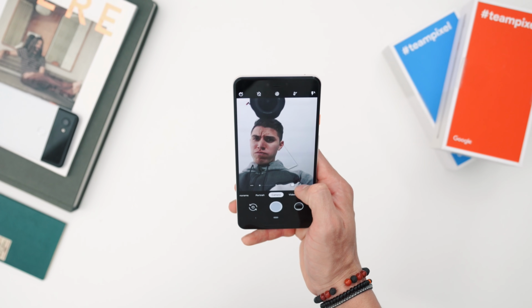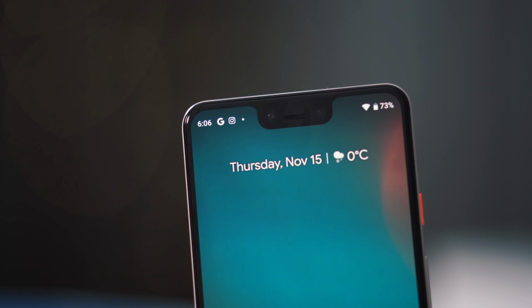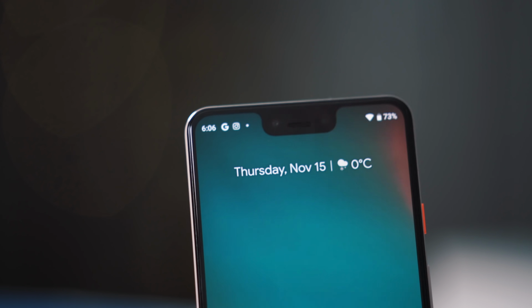And still true from my initial impressions of this guy, my favorite feature is the front-facing cam. And I truly miss it when I switch to other devices. Having that extra wide or ultra-wide angle on the front helps me get all of my imaginary friends in all of my photos, and it's just so much better looking for a front camera. I really wish we saw that in more flagships.